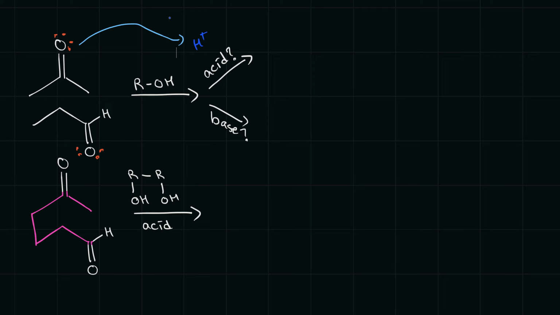And what ends up happening is that it becomes an easy target for this OH group. So we have our first step, which gives us an OH group here, the OR group, and the rest of our alkyl groups are in the same spot. And the same thing for the aldehyde: an OH group, an OR group, and the same thing. Now, if we add even more acid, this OH group will get protonated, and this will become protonated. They become great leaving groups because now they have a positive charge, and if they leave, they become a water molecule.